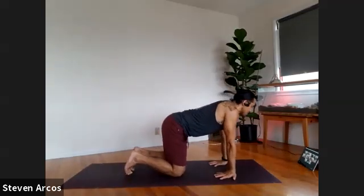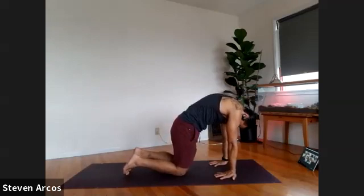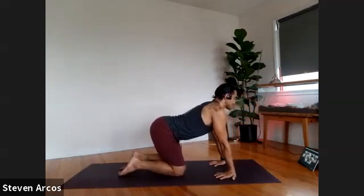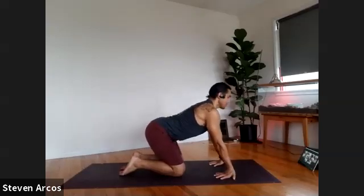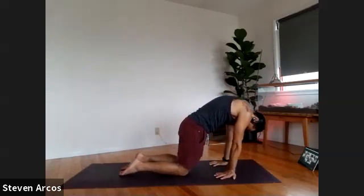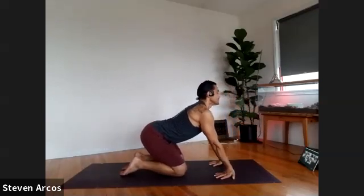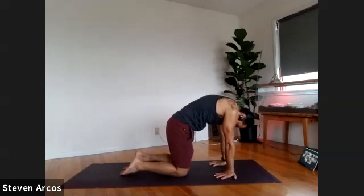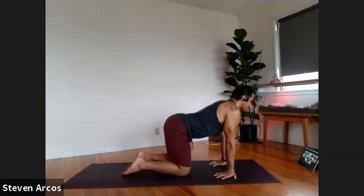Rock forward, press down, exhale, cat pose your spine, chin to your chest, tuck your tailbone. Inhale, shift back, cow pose your spine. Press your thighs back, lift into your chest, lift up. Exhale and cat pose, rocking forward, press the ground away. Inhale, rocking back, lift your chest. One more time, exhale, rocking forward, round your spine, tuck your tailbone. Inhale, rock it back, lift into your chest.